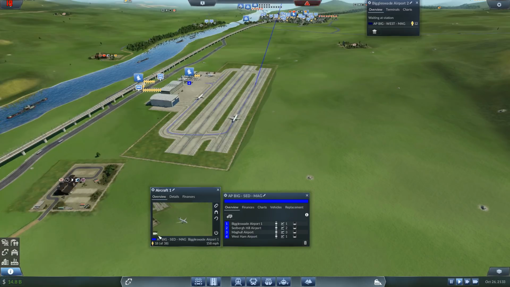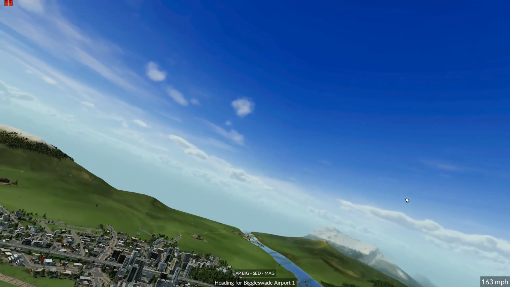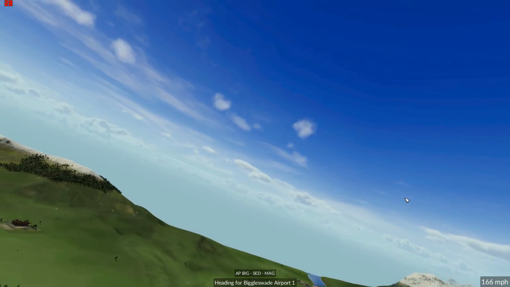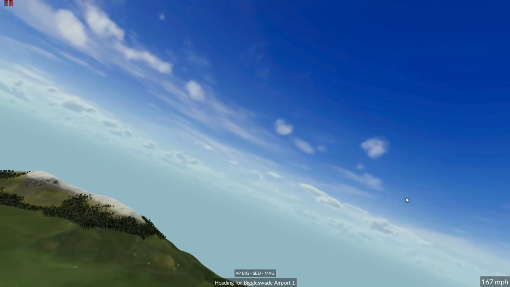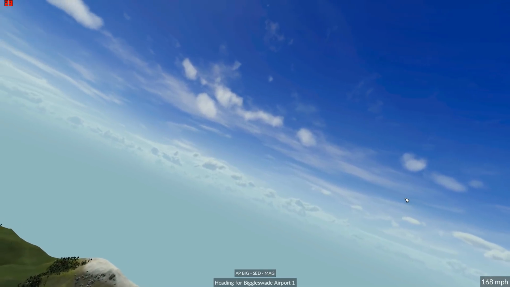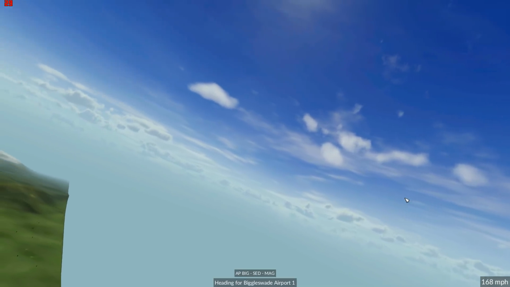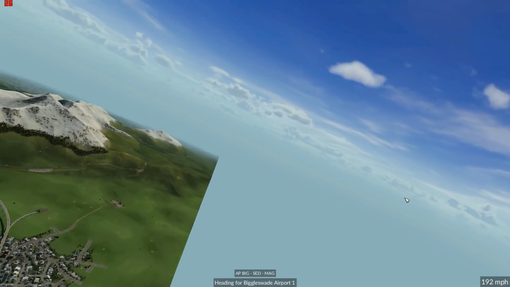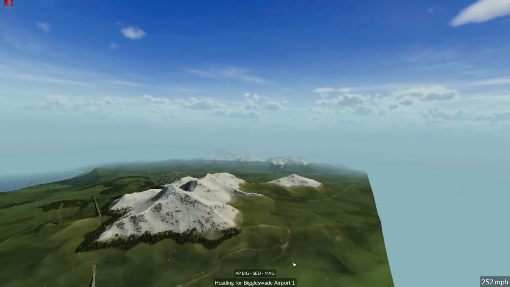This is going to Biggleswade. Right, so here we go. So I wonder if this is going to give us the scenery. I'm not 100% convinced. I'm going to speed it up actually. I'm not 100% sure that this is going to show us the scenery that I want you to see. Okay, so we're heading for Biggleswade.